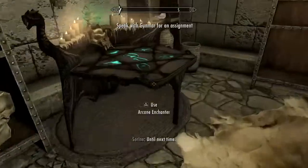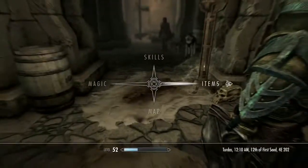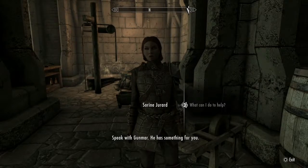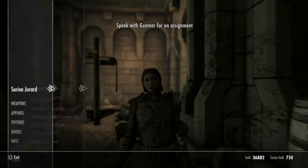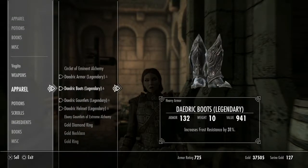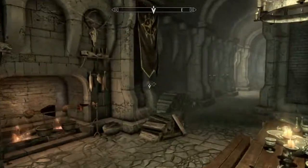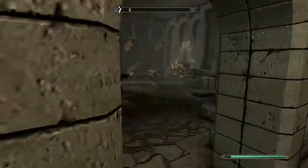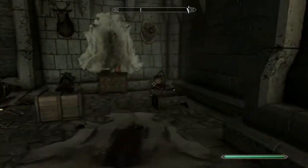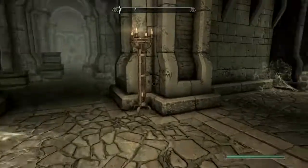What can I do to help? Yep, more Gunmar stuff. Can I disenchant any of this useless crap they've given me? Nope — I'll just drop it on the floor. Wait, what am I doing? I have a merchant right here. I'm aware that I need to speak with Gunmar for a goddamn assignment. Take the final Staff of Fireballs — he is not worthy of its power. Goodbye. I am willing to mess with time when it comes to the lives of my followers.